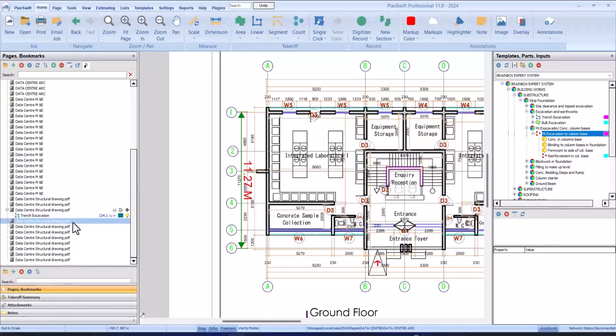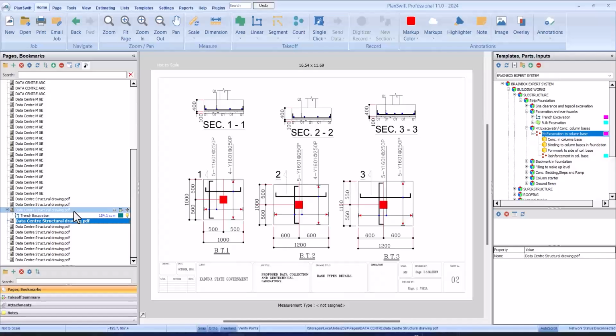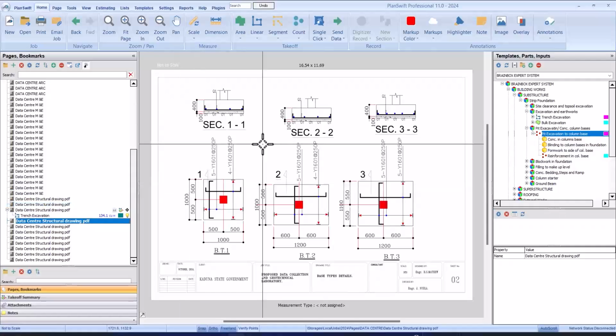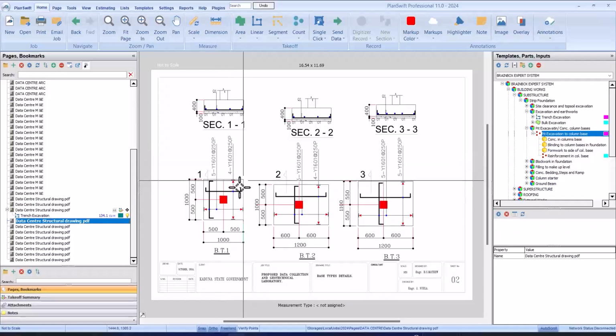The plan we are going to use for this is still the same floor plan. In a situation whereby you are given the base type detail numbers, you can just quickly take off from this point here. I will show you that also. So let's use what we have now before I show you the other tips and tricks.